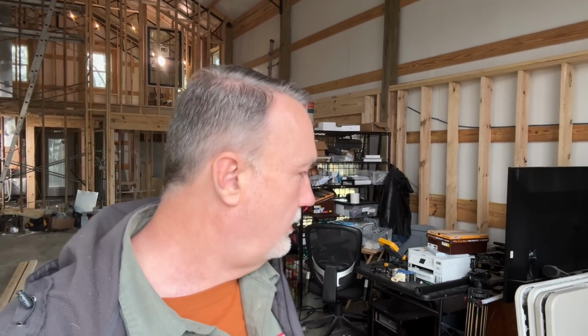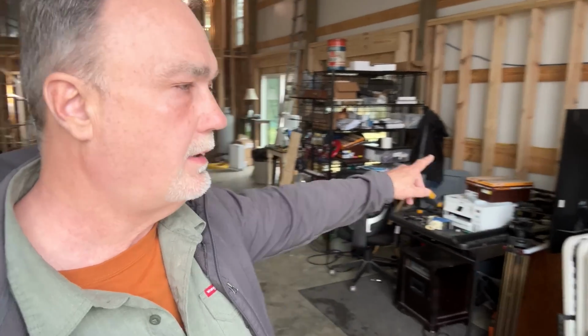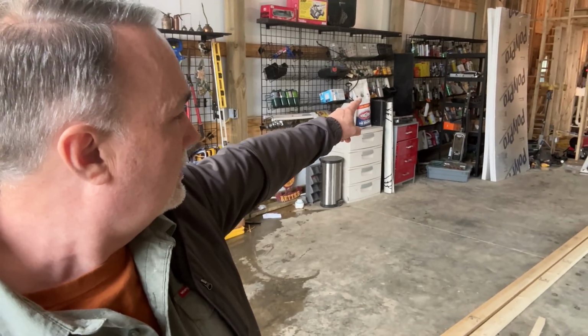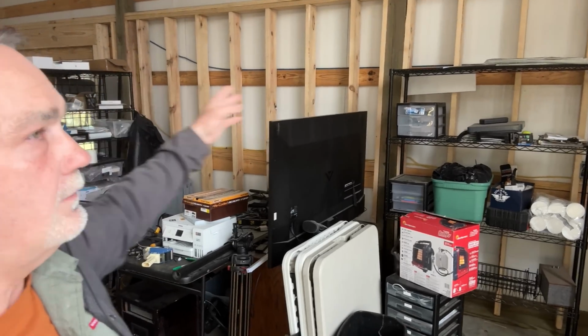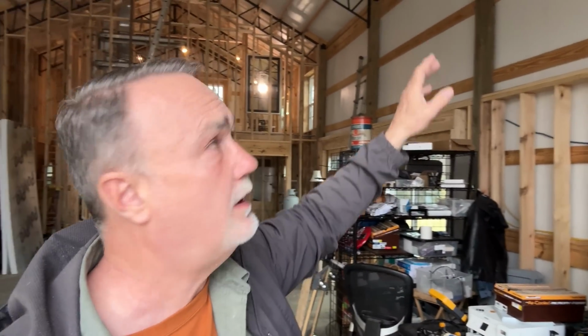You might be watching this video way after that, but this area here will be workspace, kind of office space out in the garage. All this area here, and then eventually, once we get this built, I'll straighten all this up. It's a little mess right now, but I'll get all this straightened up. And these boards you see down here, those styrofoam boards, after we're gonna insulate these walls. We also have these walls framed in, I didn't talk about that. Frame these walls and this wall. And we're gonna go ahead and insulate those and sheetrock them, but above that, I'm just gonna put those insulated panels. That's gonna help a little bit, not much, but it's better than nothing.